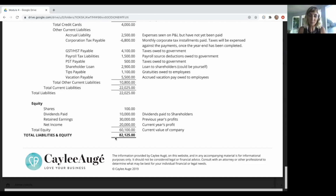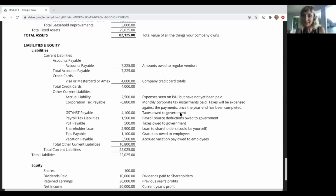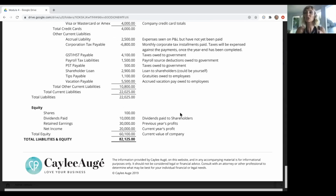So, homework assignment: get your June balance sheet from your bookkeeper and check your equity. Just check this number, and then see what all these things are that you're going to owe and how you're going to plan to pay that. And if you find it scary and overwhelming, that's where we come in. We can support you because we can build that profit plan, and that is where we can see how much cash you have to actually be able to start tackling these things.